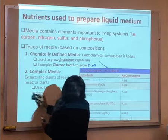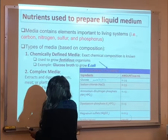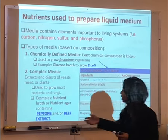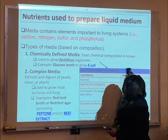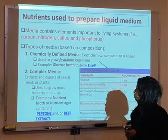So that's something that you want to consider when you're growing your organisms. So again, looking at what are we going to give these organisms in order to grow, we want to give them nutrients that contain elements that will support the growth of that organism.